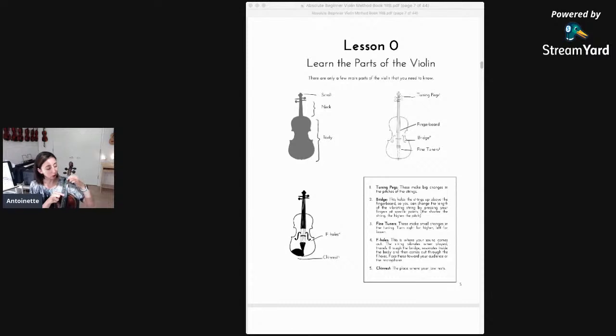If I make the string longer, the note is lower, and if I take my finger off completely, this top part here is called the nut. I don't usually teach that word in the first lesson, but the string stops vibrating there. So that's the longest and lowest that string can go. Strings are made to sound at a certain pitch, so it's important to never go higher than that pitch when you're tuning the violin. As you put your fingers down, you're making the string shorter and shorter, and the pitch goes higher and higher. So we've got the bridge, and then down here, you probably have four of these.